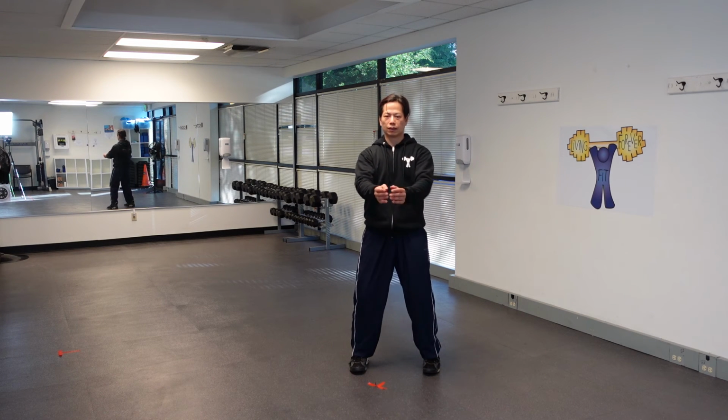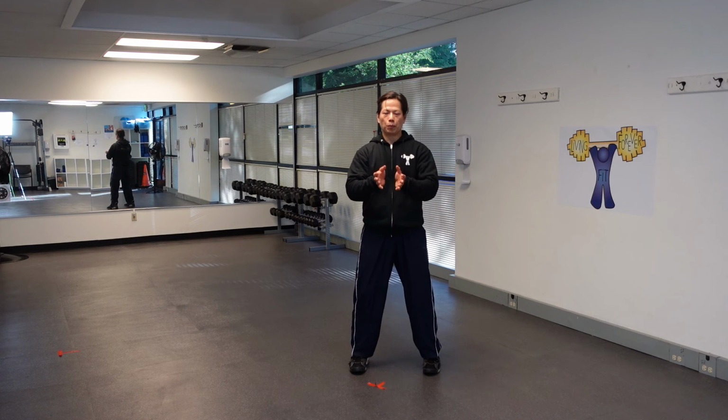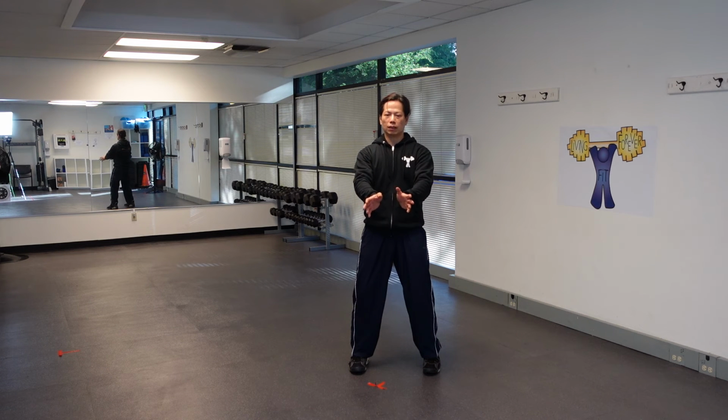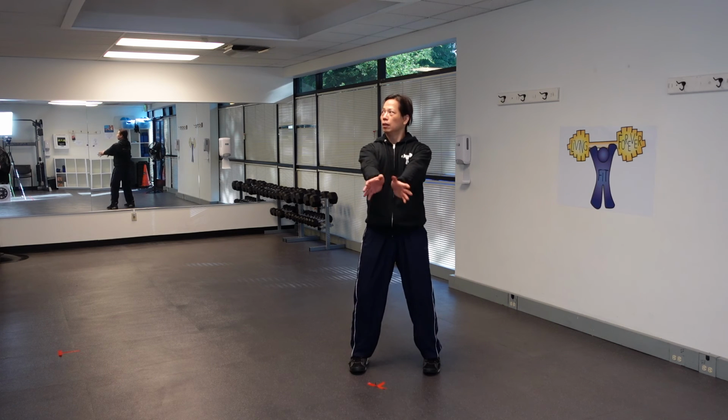It goes down like this. I push the hand down and imagine that our stomach and chest go back to the spinal, not behind the spinal, just right at the spinal area. So, we're going to do this for 10 times.